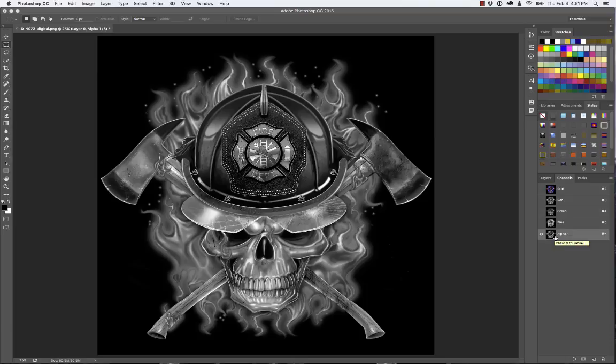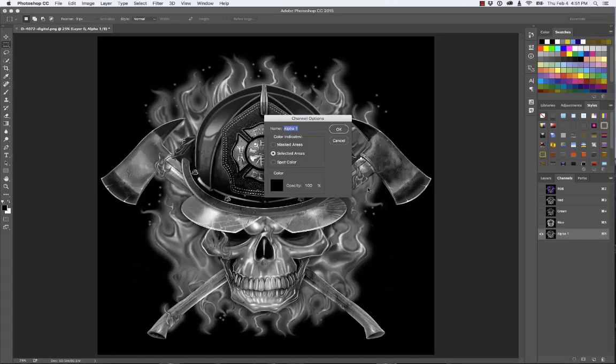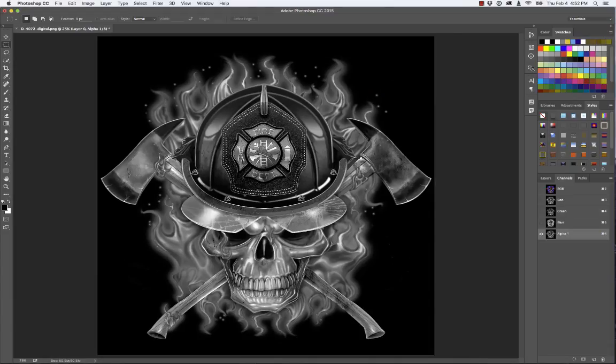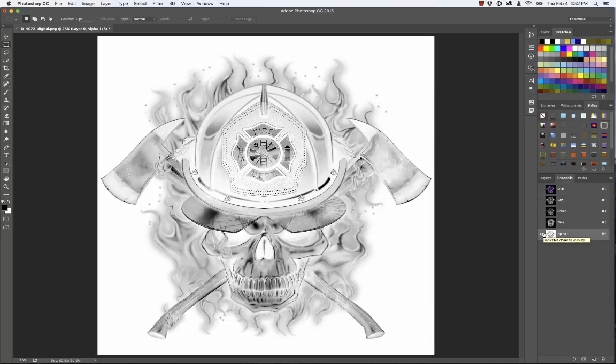Now, if you've never fooled with alpha channels in Photoshop, your channels are going to be masked areas. So if you double click this little preview icon of the image, this says alpha 1. Mine says selected areas. Yours will probably say masked areas if you've never done this before. So if you want to see what I'm seeing, click on selected areas and hit OK. So here's my NW file. I'm finished with that. I'm going to X out and not save it, because all I need is this one thing here. So I have it selected, right? I'm going to hit Command I on my Mac or Control I on your PC to invert this channel.